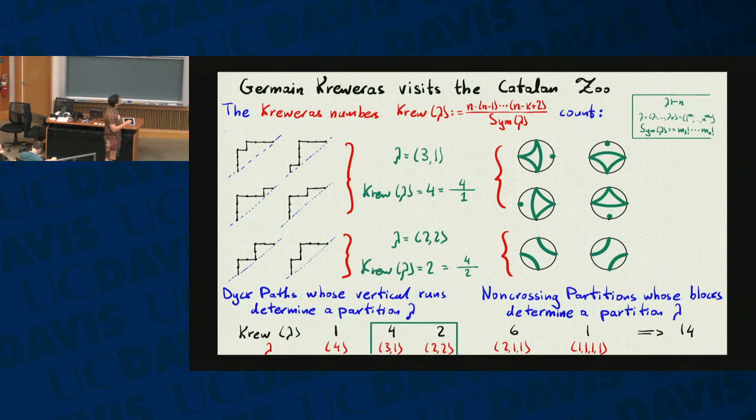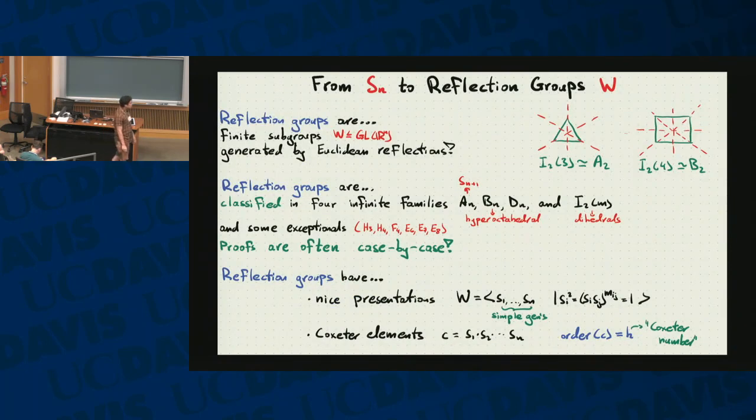Okay, let's move on. So a lot of the things that I do, because Vic Reiner was my advisor, is having analogs of beautiful results in the symmetric group in reflection groups. So I'm going to give you a very, very brief reminder of reflection groups. I want to point out, if you like the symmetric group really, really much, I'm going to come back to it at the end. So this is an interesting talk for symmetric groups as well.